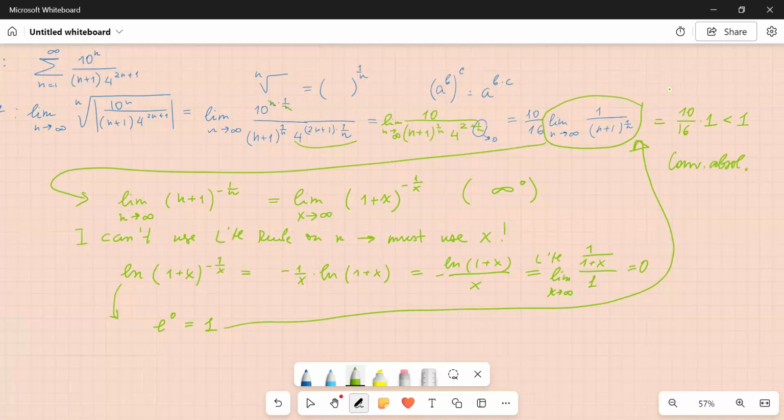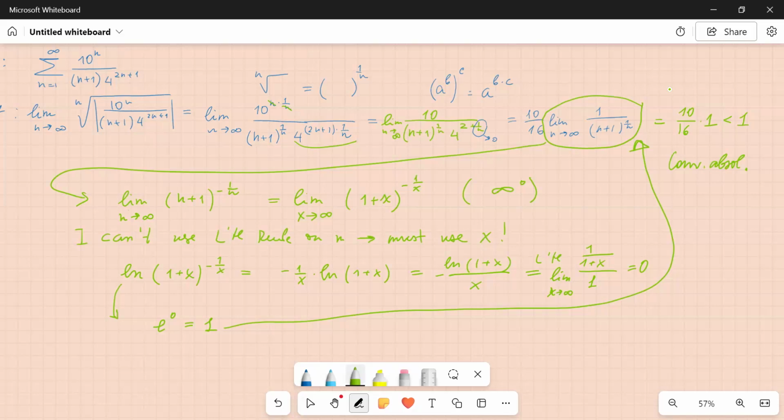Well, again, not always will you need to use L'Hopital's rule when you use the root test. But again, you don't use the root test without a reason. If you see that it's easy to extract a root and then find the limit, then use it. If you see that it's not easy, maybe just use a standard threshold test. It's going to be faster. Okay? And that's all about the ratio and root tests.